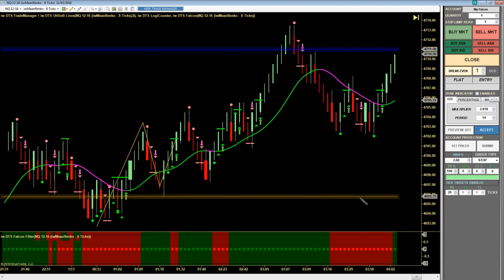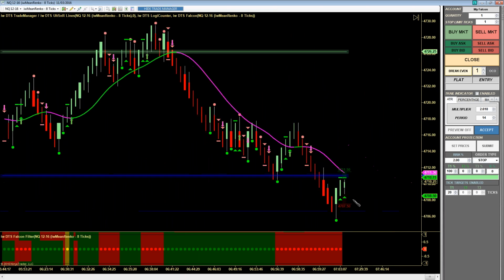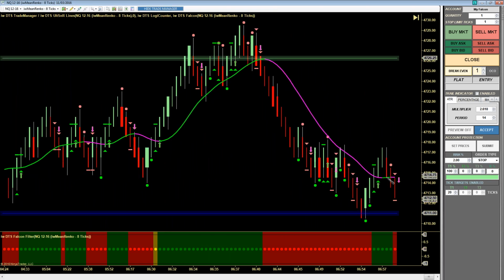We didn't have that when this trend line came back into sync. We have the down portion, but we don't have any up portion. We don't have any buyers showing that the buying is trying to come back before the sellers knock them down again. That's what didn't make that a trend change signal.